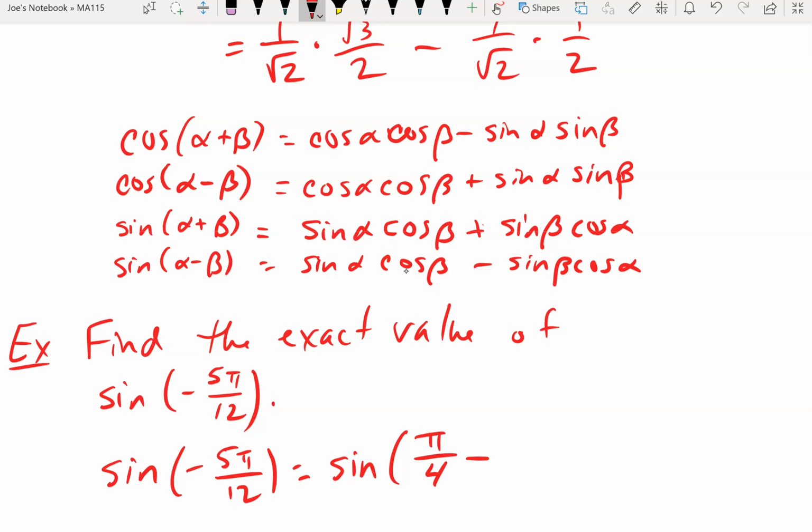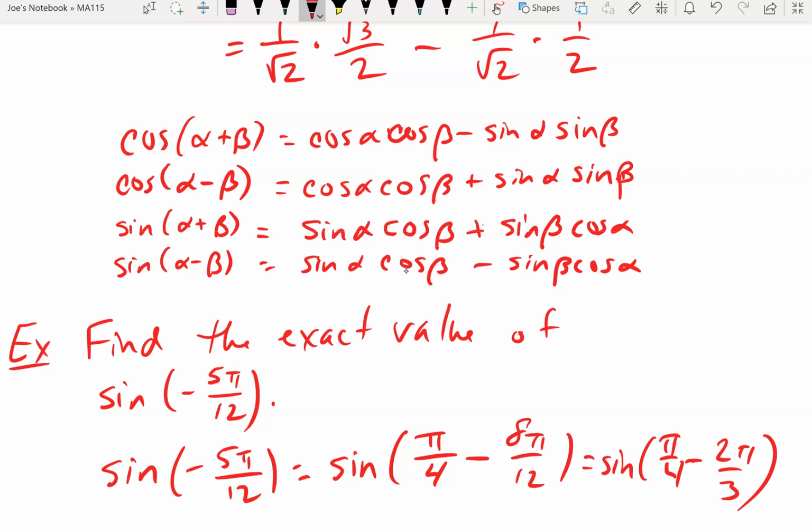All right. So in terms of twelfths, I've got a pi over 4. In terms of twelfths, how many twelfths is that? 3 pi. That'd be 3 pi over 12, right? Then we multiply by 3 over 3 to get twelfths. What am I trying to get down to? 5. So how many twelfths would I need to subtract? 8, right? I would need to subtract off an 8 pi over 12. What does that simplify to? Two pi over 3, right? We agree?